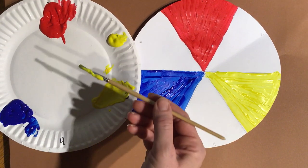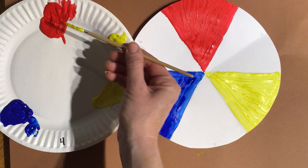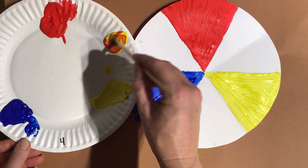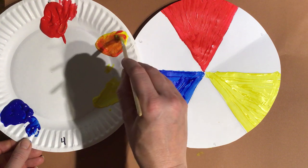Just a little bit. I'm not even going to rinse my paintbrush. I'm just going to grab a little bit of red, and I'm going to start mixing it with the yellow. Oh, I did like a teeny bit. I need that like there. Okay, mix. Stir, stir, stir.